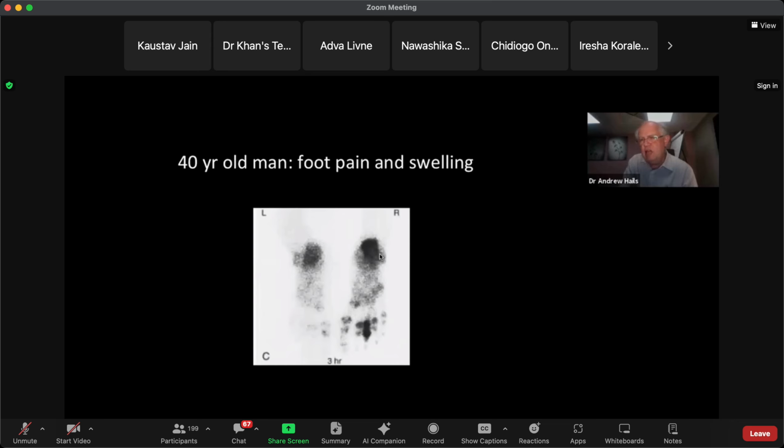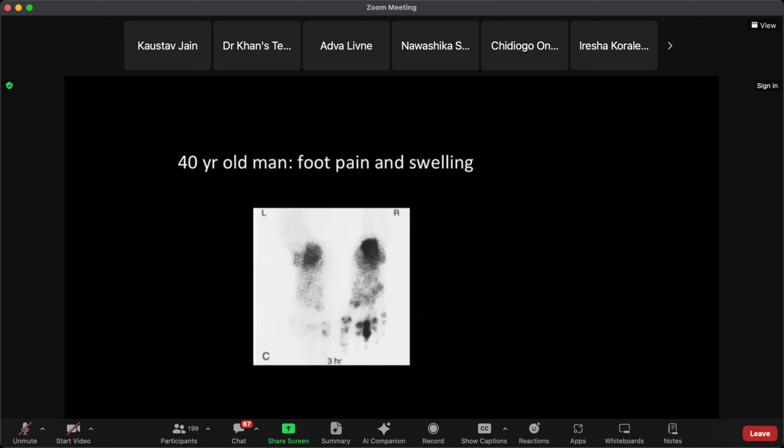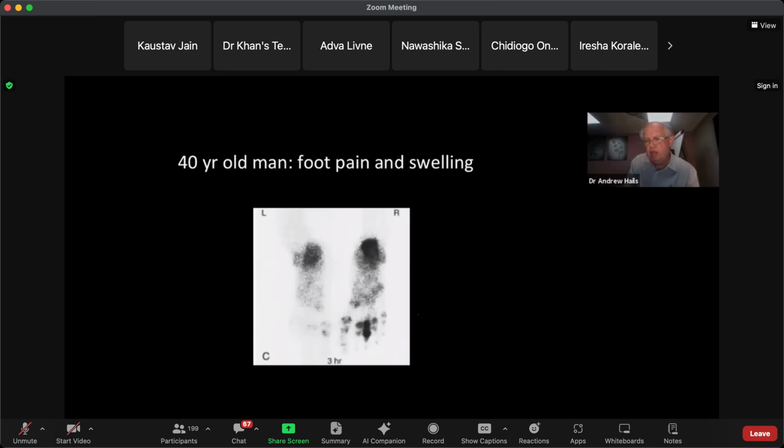From where this is, would you like to classify it in a slightly different way? Osteomyelitis is fine, but where is it? So it's in one of the toes, probably the third toe, the middle and distal phalanx. Yeah, it's on either side of the joint, isn't it? Yeah, it might involve osteomyelitis of, say, the metatarsal and the proximal phalanx, but obviously the joint in the middle would also be involved.